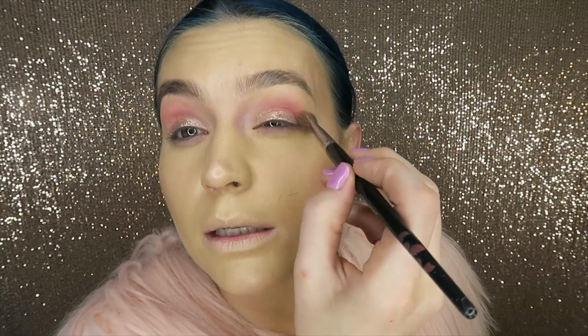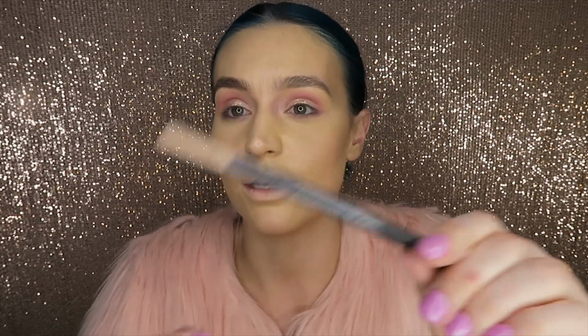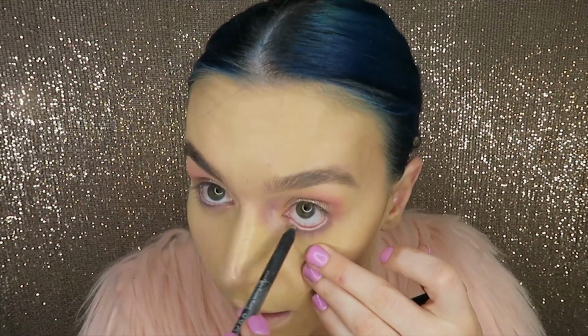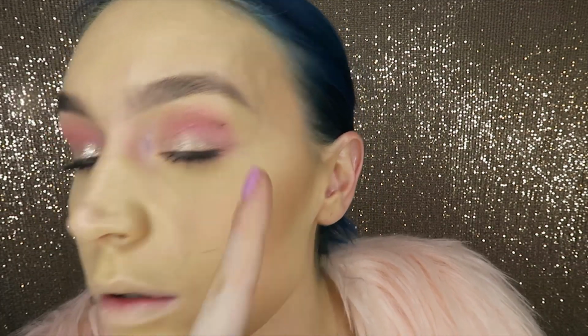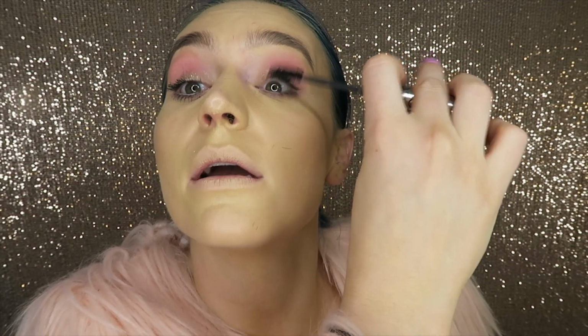Alright, eyes are dry, so I'm going to go back through with the blush and go through that socket again. Next I'm going to use an eyeliner, but this eyeliner is a nude skin color. Then mascara. Oh, that is so annoying. If you bump yourself with mascara, let it dry, and it's really easy to flake off with a Q-tip. And I just did it again. No worries though, we're going to let that dry and we'll come back to it.